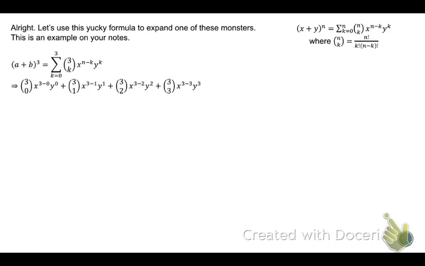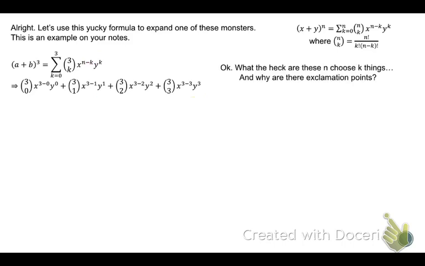So let's do this, and we're just going to plug this in. So we have 3 choose 0, because I'm plugging in 0 for my k first. So 3 choose 0, then we put a 0 here and a 0 there. That's where this one comes from. Okay? And then we're going to plug in 1, so plug in 1 right there, plug in 1 right there. That's where this one comes from. Plug in 2. That's where this one comes from. Plug in 3. That's where this one comes from. Okay? And then let's start to simplify this down.